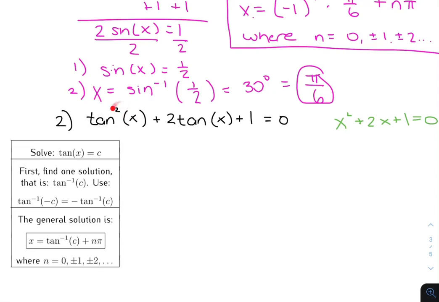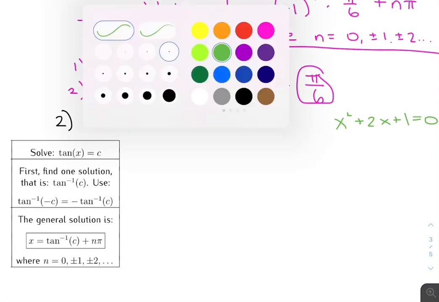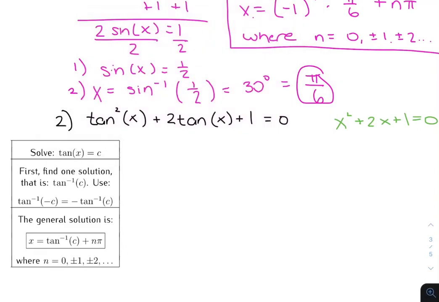So usually, whenever you have something being squared as a quadratic, what you can do is factor this to solve for x. So if we factor, we want to open up our two parentheses and set it equal to 0. In the first part, we usually write x, and since our tangent x is kind of like x, we're going to write one tangent x here and another tangent x here. And now it's the same as regular factoring. You're going to want to think of a number that multiplies to give you 1, but adds up to give you 2. And that is 1 and 1. So we can say tangent x plus 1 and tangent x plus 1. So this is how you factor this whole equation.